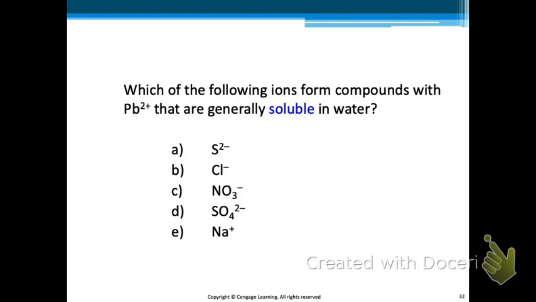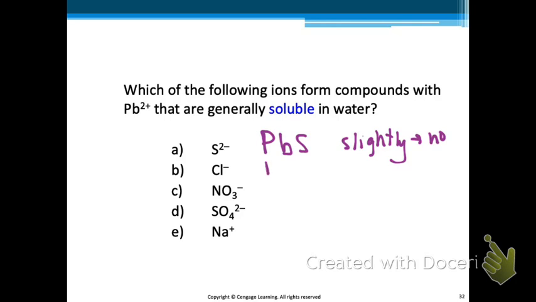I have to get my rules out. So PbS, would it be soluble? No. PbS, would it be soluble, yes or no? What do we think? Soluble? Slightly. Okay, for the most part, if it's only slightly or marginally soluble, we're probably going to call that a no. So really I would say that one's not soluble.